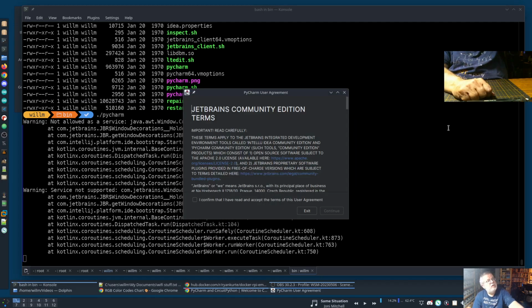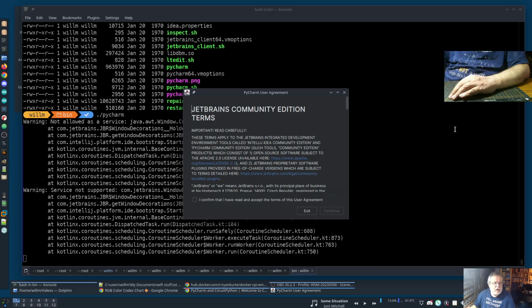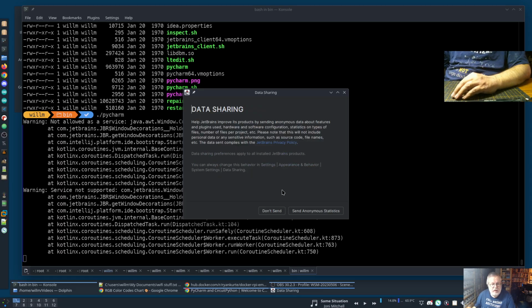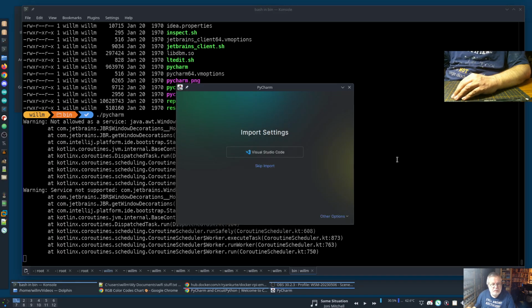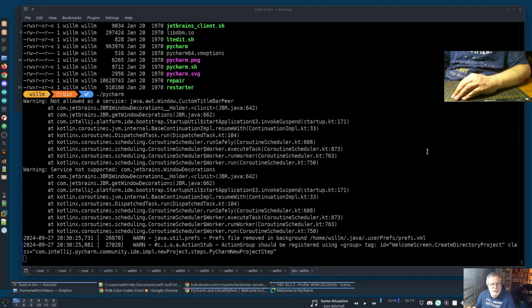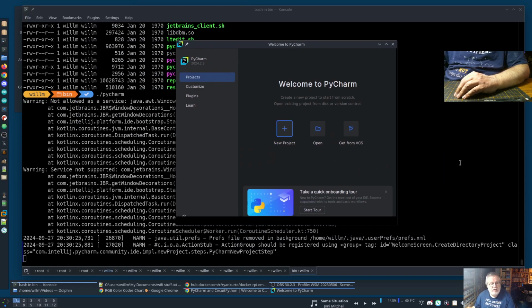Now, see this crap that's happening in the back end of the screen? Not allowed to service, blah, blah, blah. Don't worry about it. It's because we're running it at the CLI for the moment while we get started. I'm not going to import from my Visual Studio Code. I don't want to contaminate the brand new one. Don't worry, it's still running. It's busy creating a whole bunch of stuff, and then it just went and put it on another window. Let me bring it back over here again. Okay.